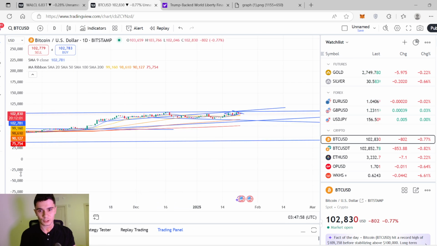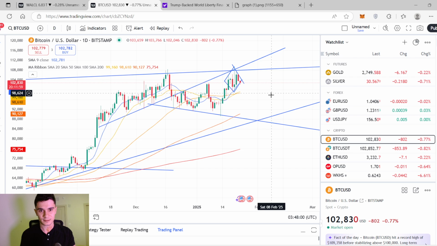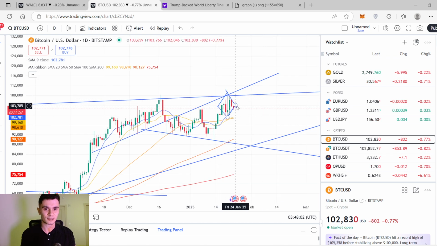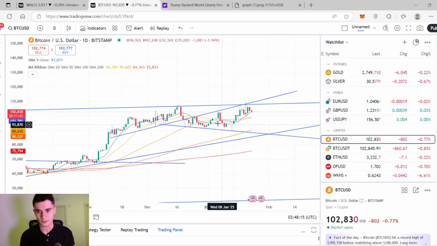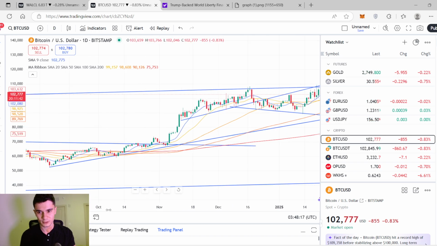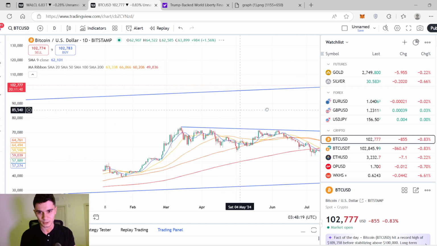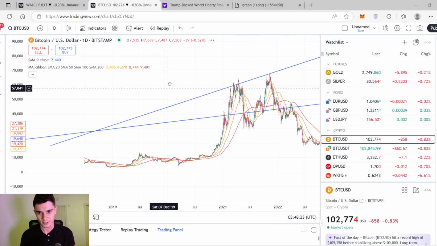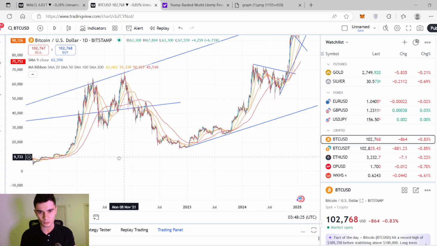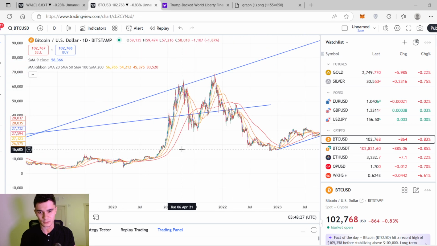I usually look at the daily charts, and on a daily chart, yes, there's a little bit of a diamond pattern, but this is complete BS, guys. I'm gonna delete it right now. I put it there just to show you what people are calling for. Don't believe anything. I went over and looked at the price of Bitcoin over the last several years, going all the way back to the bull cycle of 2021.